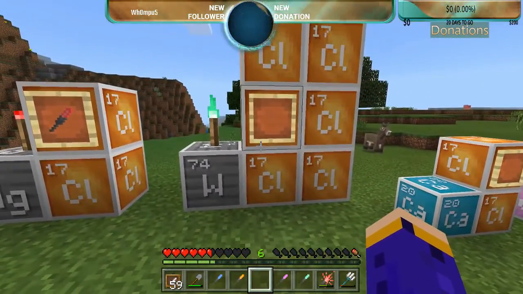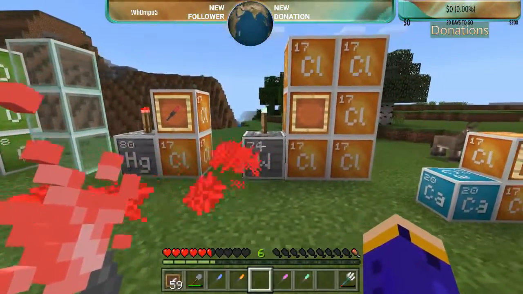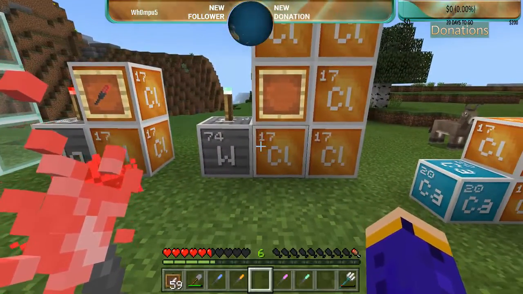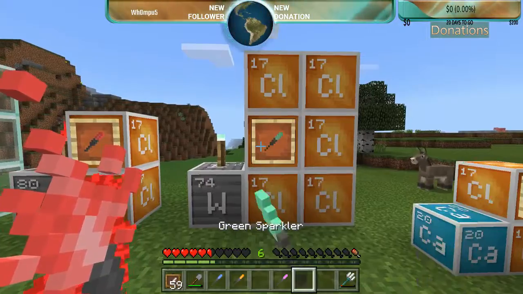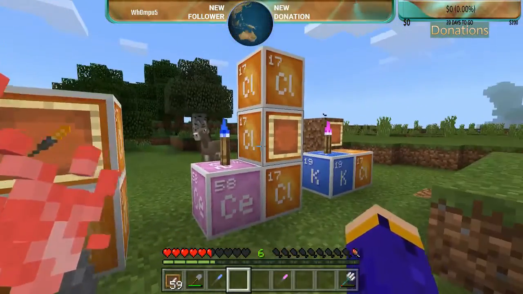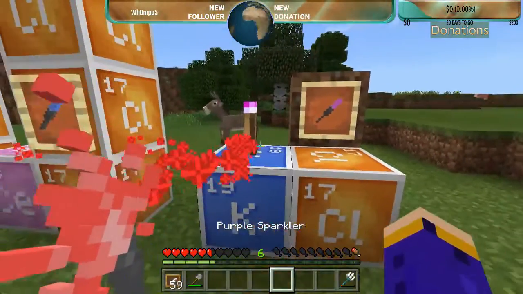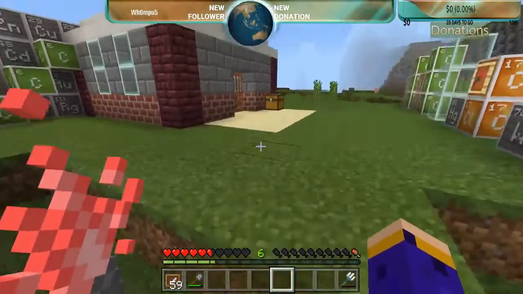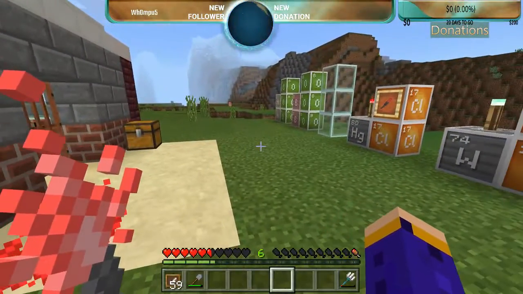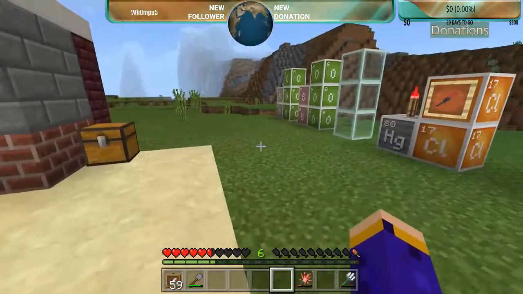We have that, which let's go ahead and just plop that in there for the extra bit. We have our green, our orange, our blue, and our purple. It'll burn out rather soon. You only get so much out of it.